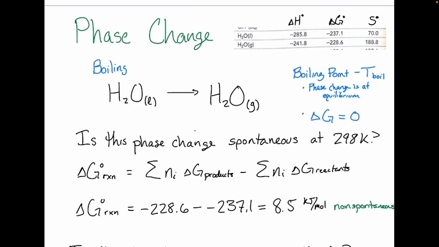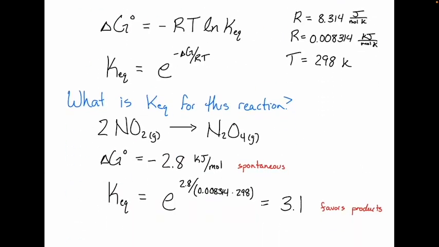So how does that check out? How do we say that this reaction's non-spontaneous, but we know it occurs right here at room temperature? Granted, very slowly and in small quantities, but nonetheless does occur, right? So how does that check out? This goes back to this idea of standard state. There's one more key aspect of standard state that we have not discussed yet. Not only does it specify the temperature of that reaction, but also the initial conditions, the initial quantities of that reaction.